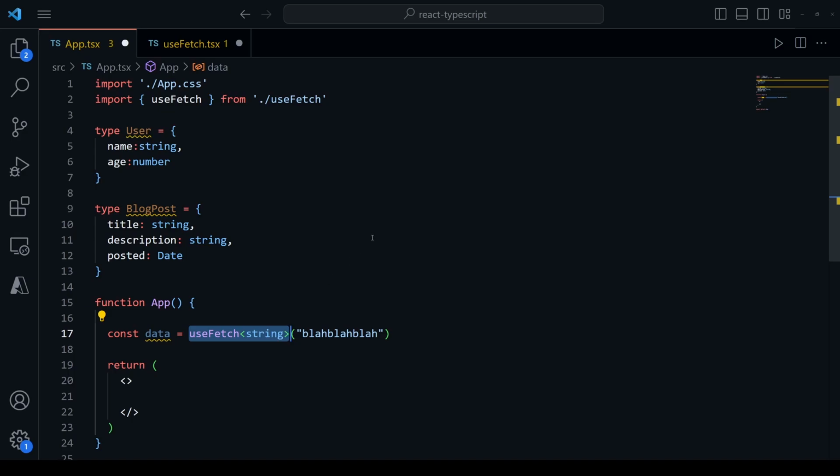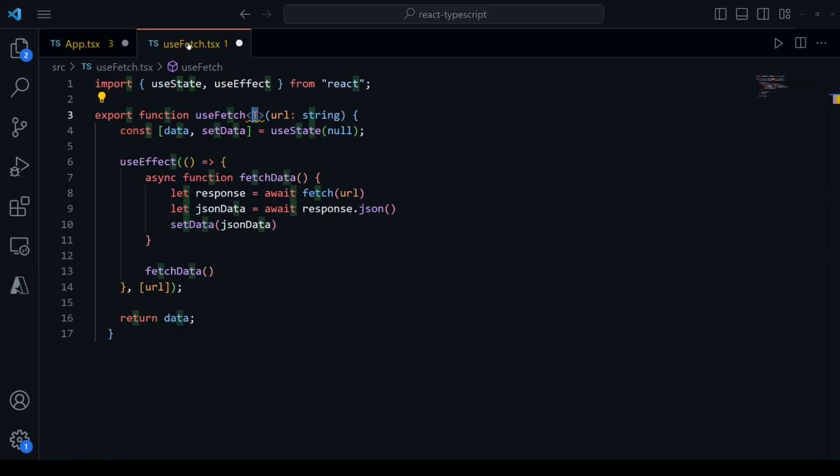because that is the type that we're passing in on this particular call. What you might be asking is, why would you want to pass in a specific type to this hook when right now it would theoretically work just fine? Well, typically you'd want to pass in a type in order to specify what you want the return value of the function to be. So in this case, in this function, we are returning data. The thing is, we don't know what type data is without using this T here.